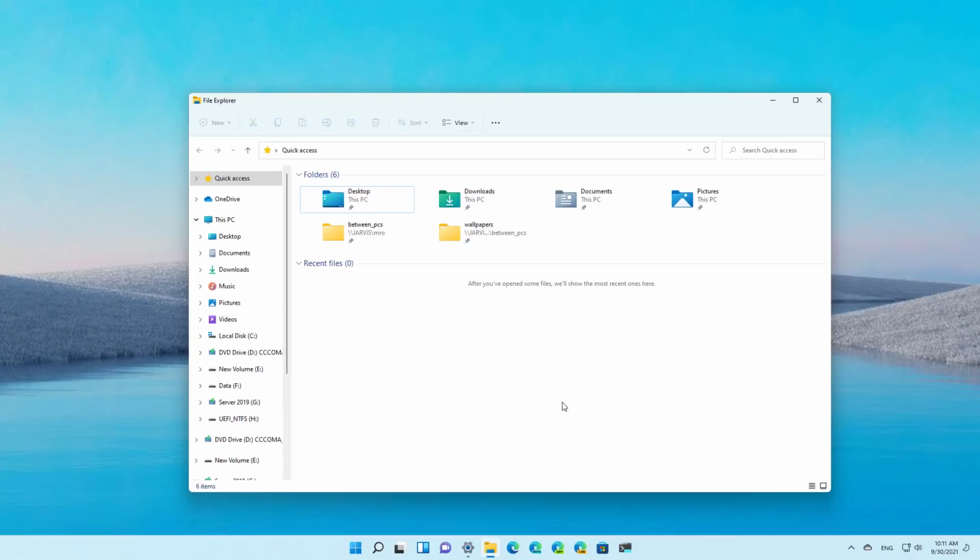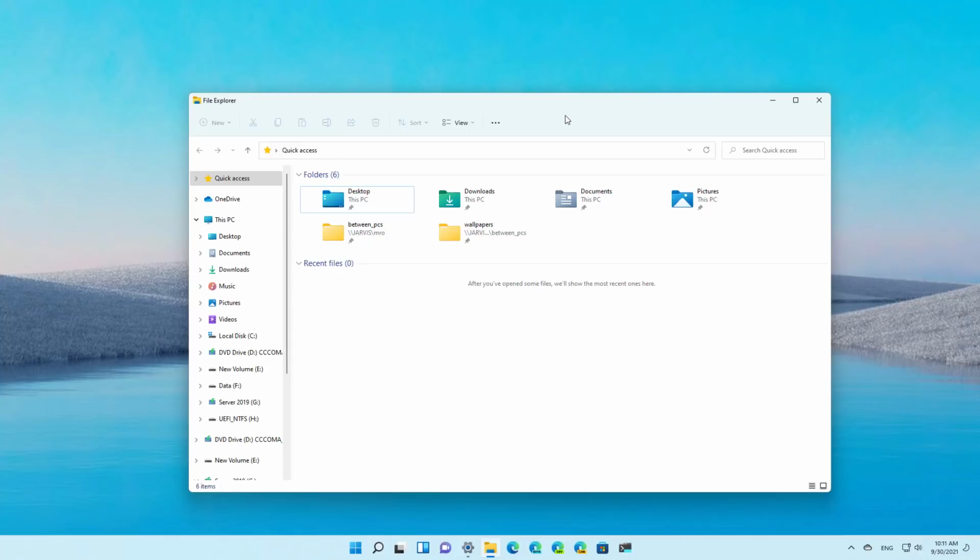This new version of Windows comes with a new version of File Explorer. However, it is not entirely a new application. Instead, it's the same app but with an updated interface. The design was done using the Windows UI library that includes new visual elements, animations, and controls to match the style that Microsoft is pushing with Windows 11. The new File Explorer ditches the ribbon style menu in favor of a new minimalistic header that combines the title bar and the menu into a unified experience that includes a new command bar.